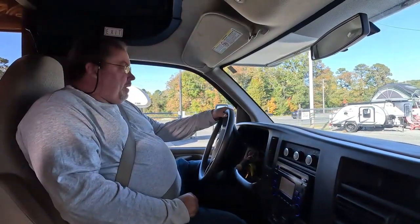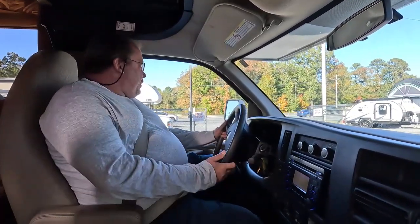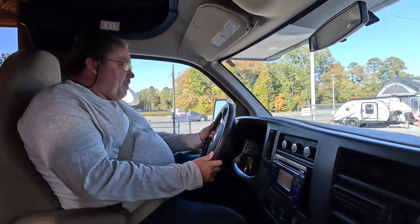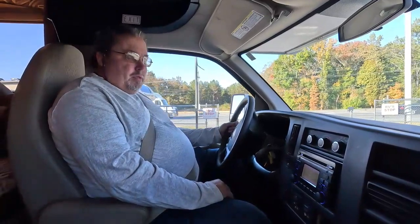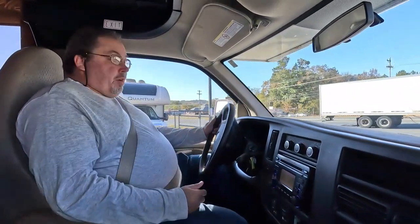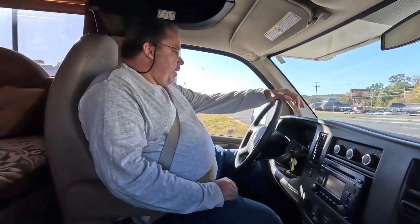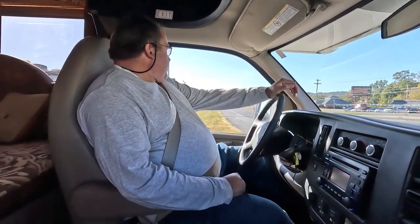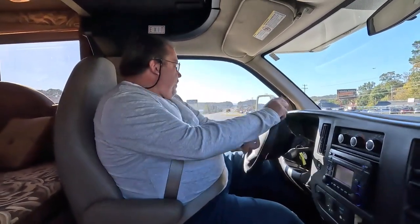All right, everybody — now we're going to test drive this little Coachman Freelander 21QB. Got my good buddy Shane as always to be my wingman and cameraman. Give him a call or text with any questions about this RV or interest — his number is 423-347-8478. Let's take her down the road. Great turning radius on this little motorhome too. Looks like it's got the 6.0 Vortec V8, so tons of horsepower and torque for a little motorhome — should not be an issue. Not much bigger to me than driving a van, definitely a lot more interior space.